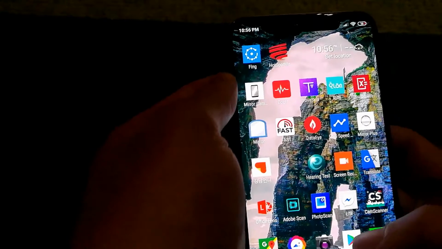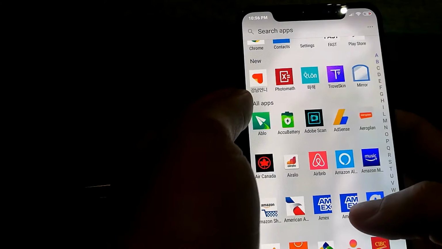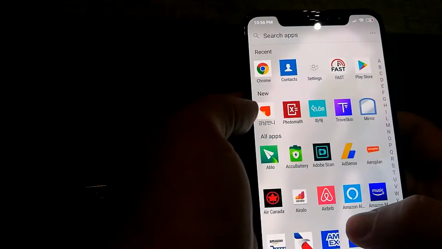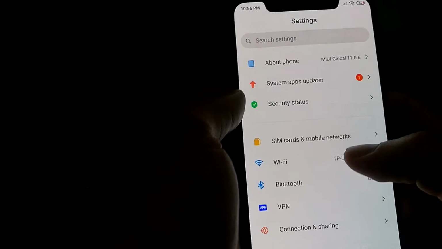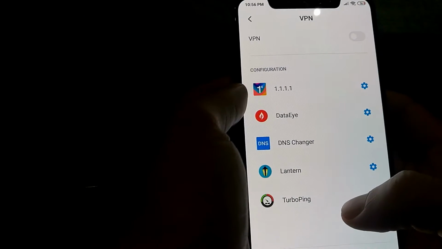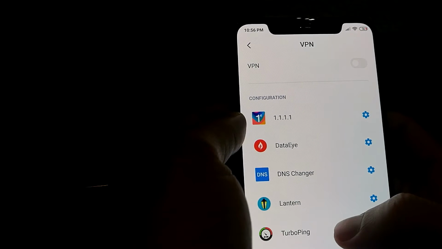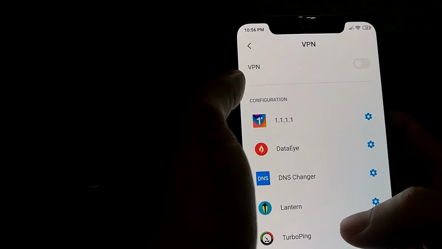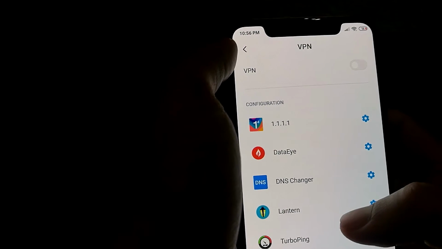If that doesn't help you and you had that option enabled but still are not able to get data, what you'll need to do is go into settings, and you can check if the VPN is turned on or off. Now, usually the VPN is turned off. In rare scenarios, like an office setting, you might need to have VPN, but usually you can just turn it off.